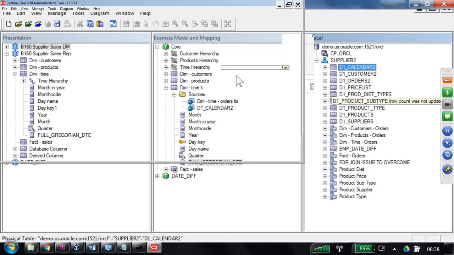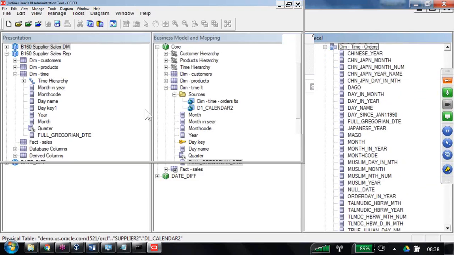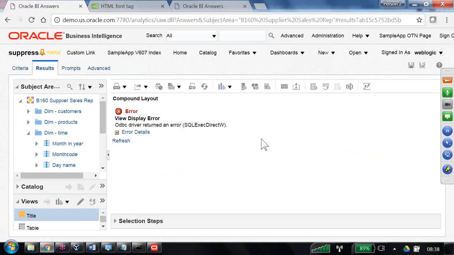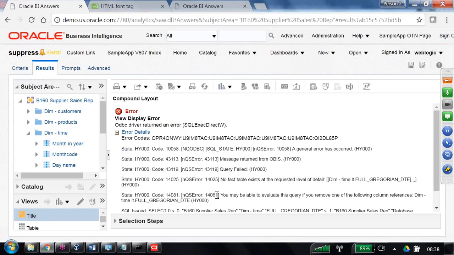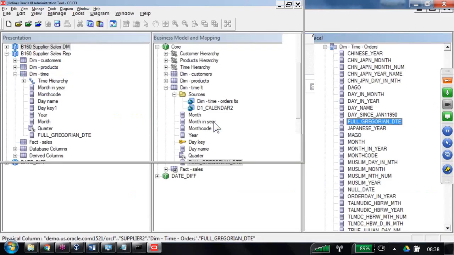What we did is we took it from which table? Calendar table. We have to take from where? That corresponding alias we have to take, right? We gave the joins and everything in the alias only. That's what is showing the problem. It's clearly showing the error also. What is the error showing here? No fact table available. That means we don't have the join, right? That is the reason it's saying no fact available.